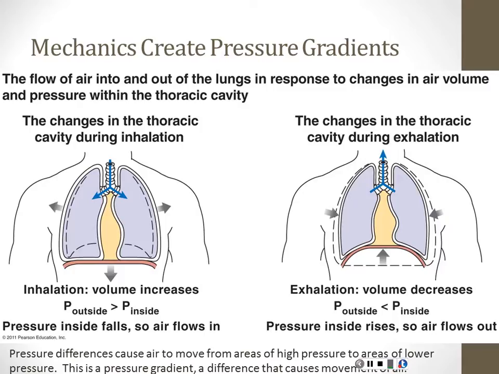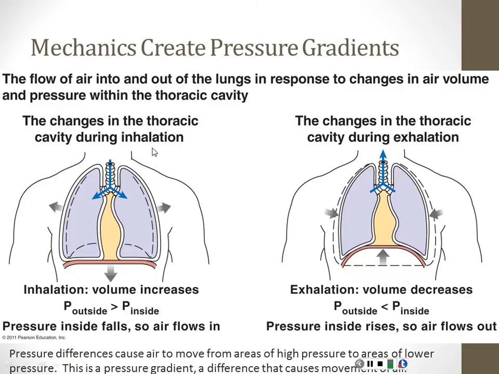They're elastic. So we have to put energy in to inflate them. But we don't have to put any energy in to deflate them. They deflate all by themselves. So here we have, the muscles stop contracting. The lungs recoil like a balloon. Their volume gets smaller, which causes the pressure to go up. When the pressure in the chest gets higher than the pressure outside, boom, air goes out. It flows down its pressure gradient from high to low.